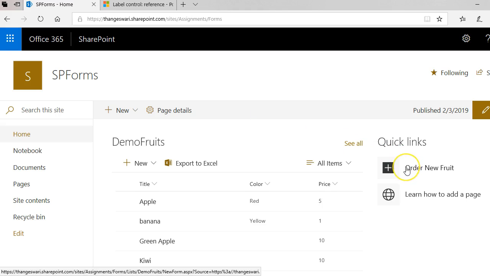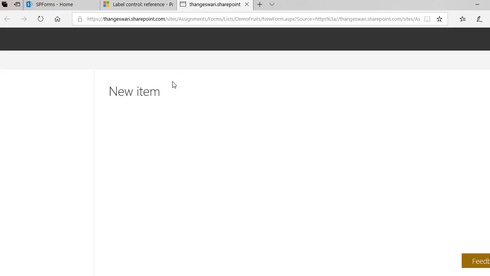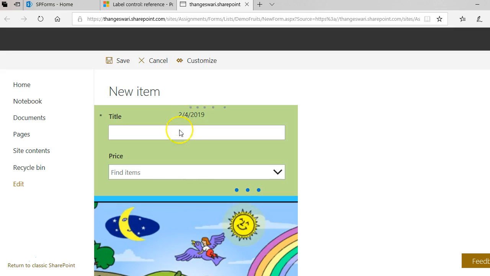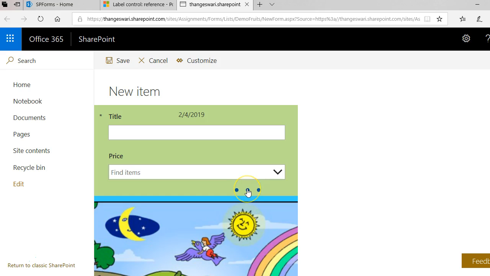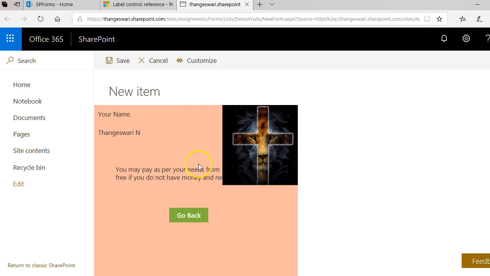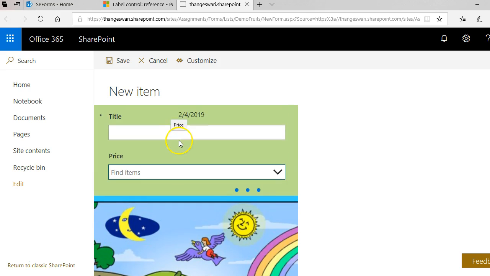I'll go to the home page and try to order the new fruit. It opens up the Power Apps new form. Let me select this Details button. It opens up this page where it displays the name and the current date. And if I click this Go back, I can see that it goes back to the old screen.